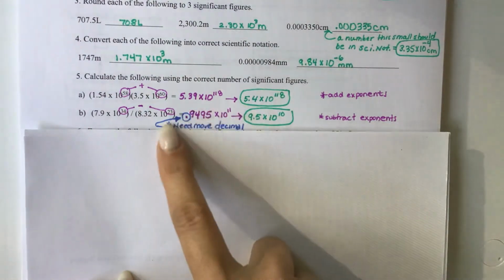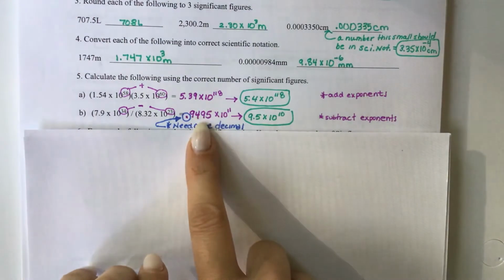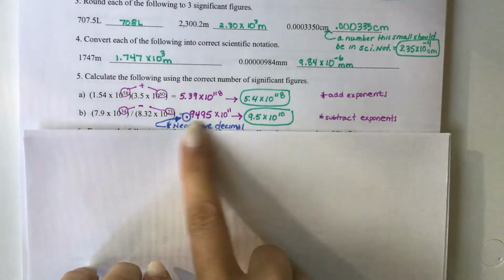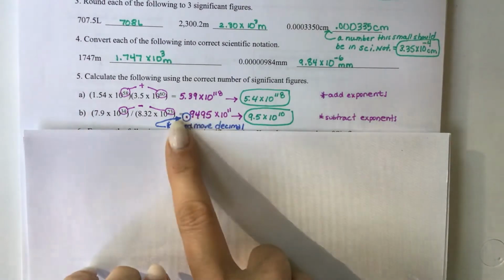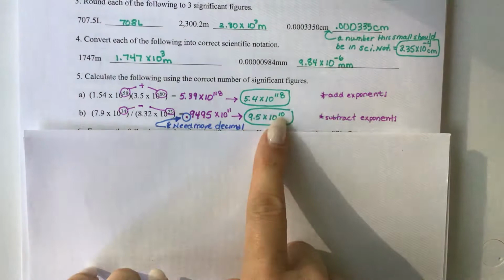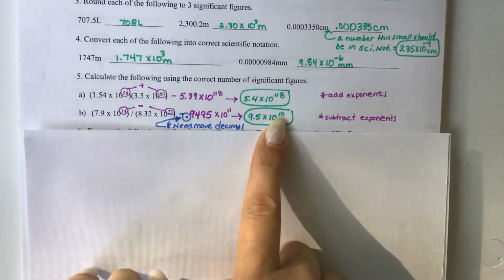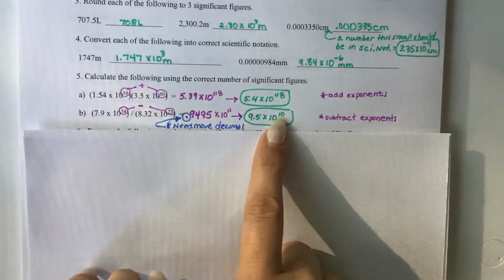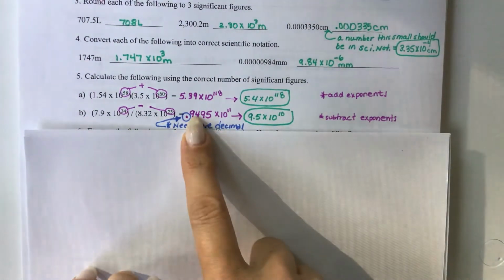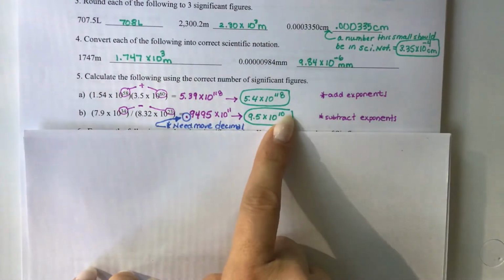But remember, this number is not in proper scientific notation. You will get this wrong if you leave it like this. This is called, I don't know, your made-up notation. There's no such notation. So I have to move the decimal over 1 place. When I move it 1 place to the right, I remove one of the places from the exponent, because remember, this shows me how many places I have. So I'm moving it to the right, so my exponent goes down 1. So now it's 9.5 times 10 to the 10th.